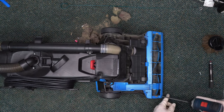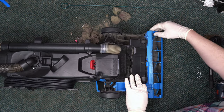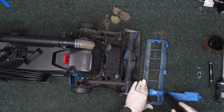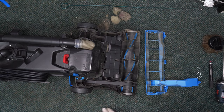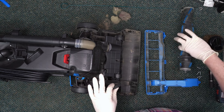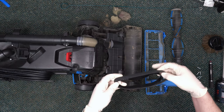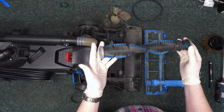Now it's time to check the belt. Remove the 5 screws on the blue bottom plate. Now pull straight up on the brush roll to remove it. Unloop the belt from the brush roll, and now you can remove it from the motor shaft. You can see how much larger the old belt is than the new one. This can lead to slipping, which hurts cleaning performance, so now's the time to change it.